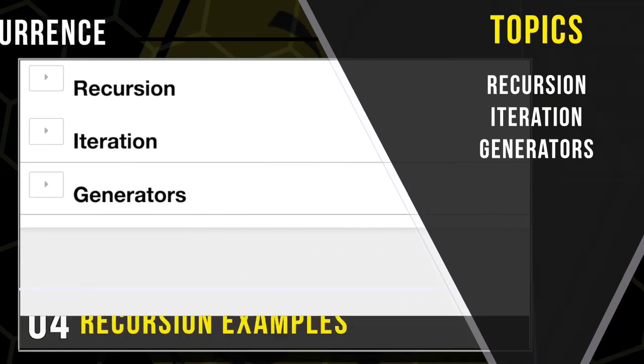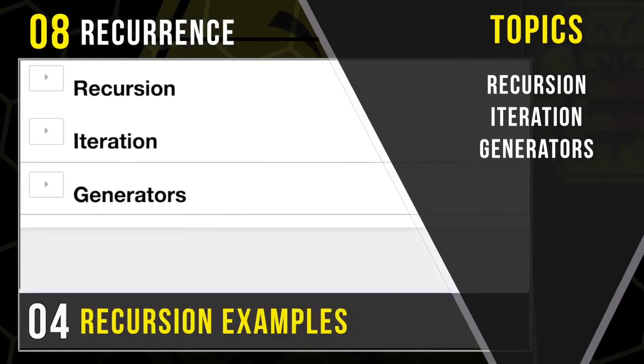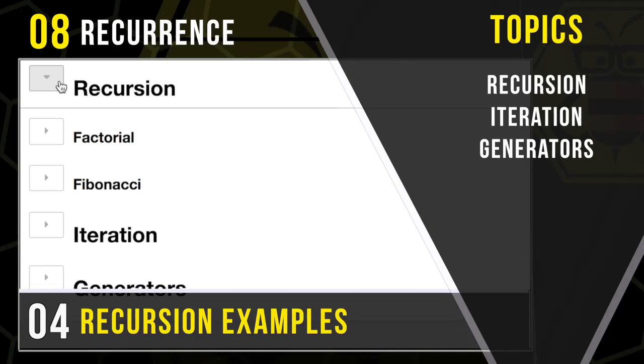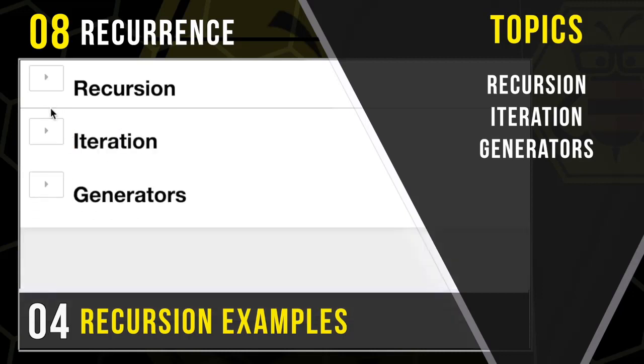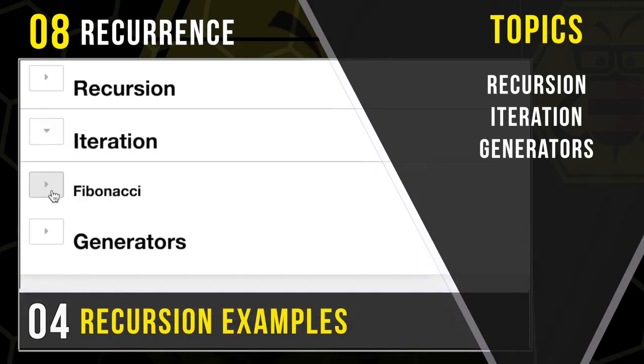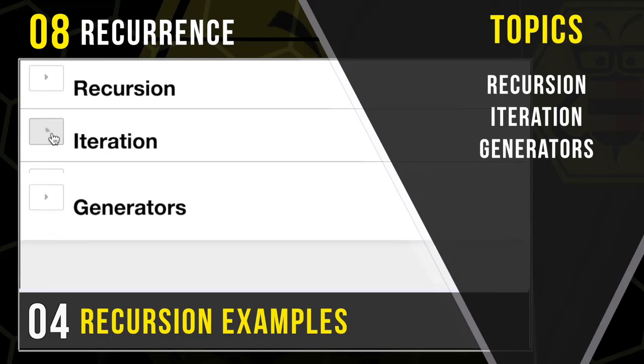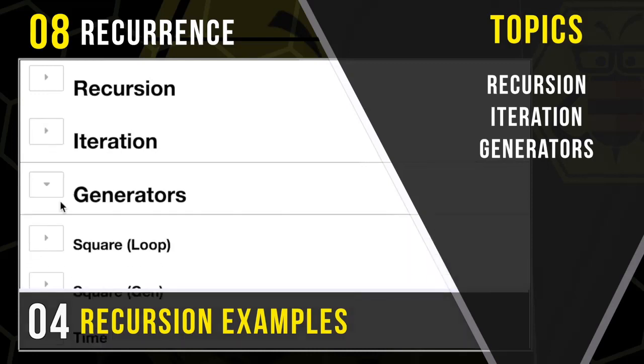In today's lesson, we will be learning the how of programming by reviewing code examples that demonstrate the ways we can work with recursion, iteration, and generators. So recursion is defined as something that calls itself, and we're going to look at a couple examples that demonstrate a factorial and a Fibonacci sequence return. Then using classic iteration and getting the same result as recursion, then compare the difference. And finally, we're going to talk about generators.